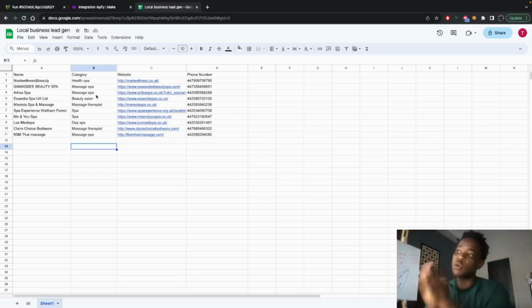But here we go, we've got everything that we need, and hopefully this will help you guys with regards to automating your lead generation, such that all you need to do is add a search term, add a location, and you can use all sorts of different actors inside Apify. But hopefully this helps you with either your AI automation business or with your own business where you want to do your own lead gen.